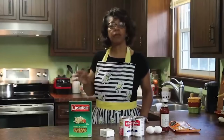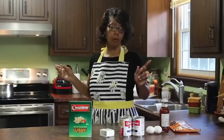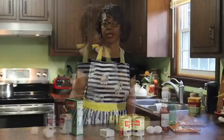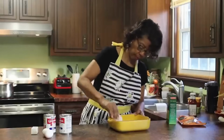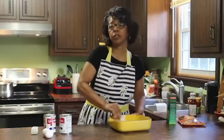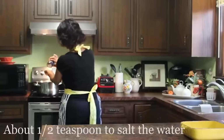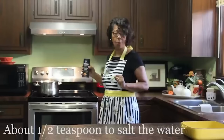Now I've already got my oven preheated to 350 degrees. So as soon as that water comes to a boil, I will put in the 2 cups of macaroni. While the water's boiling, I'm going to go ahead and butter this casserole dish. That way it'll be ready. And you can use a dish this size, even a little larger will work out just fine. Add just a little salt to the water.